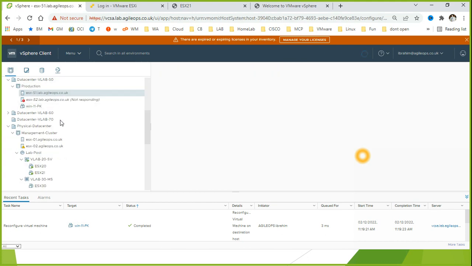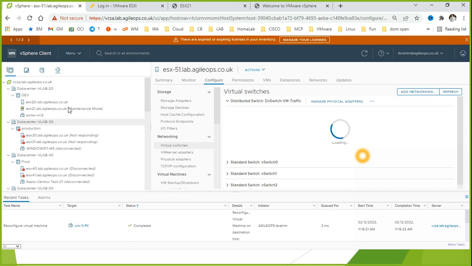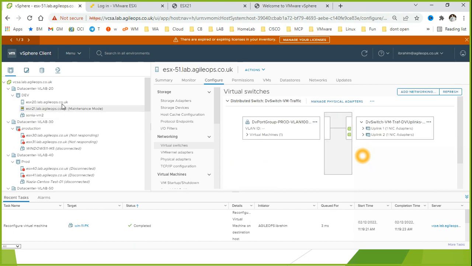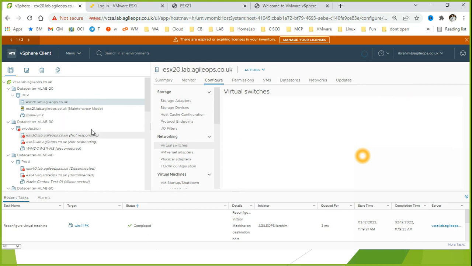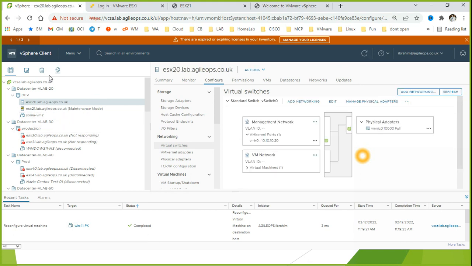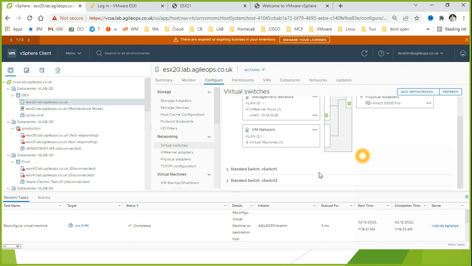So over here we did it as a vanilla environment, a greenfield, where we don't have anything like that. But over here you can create a virtual port group and assign it the VLANs which you have already created.